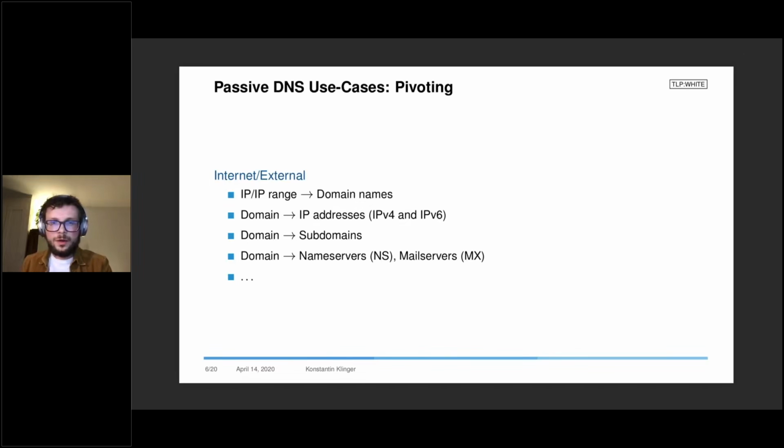Another thing is you can get all known name servers for a domain by using NS DNS records, or you can also get all mail servers of a domain by using MX DNS records. This could be useful if you have a suspicious domain. You can pivot to its name server, and then you can see what other domains are using the same name server, and maybe those domains are related to the attack you're seeing. I can tell you or show you a lot more examples, but as I just mentioned before, you just need to play with it, and it's a really, really cool tool.